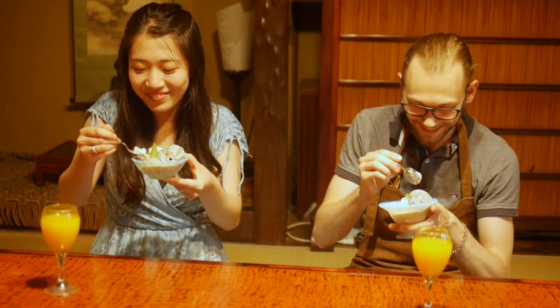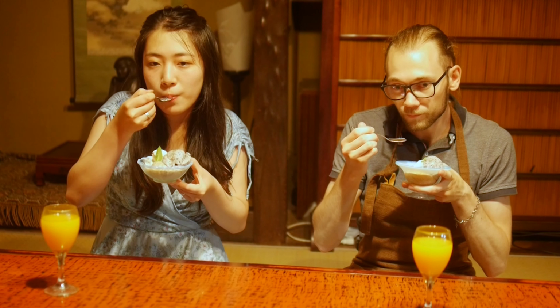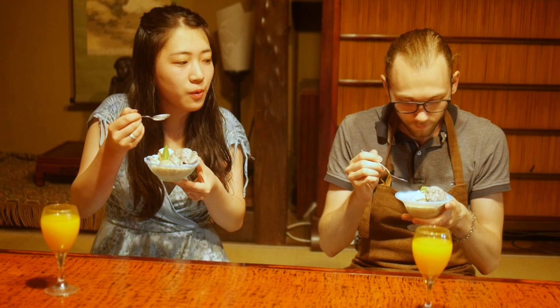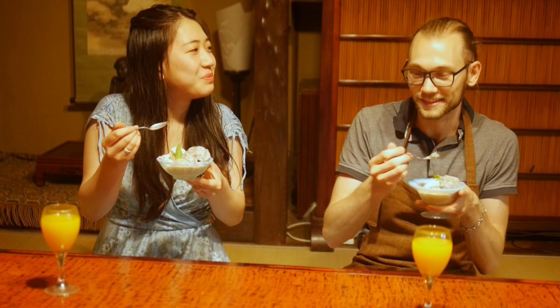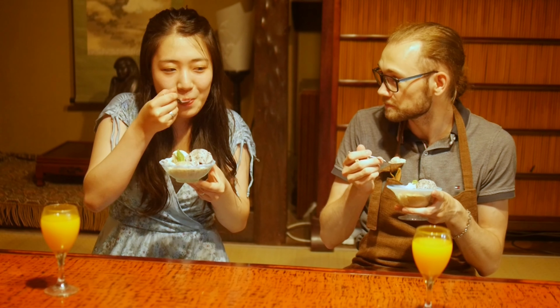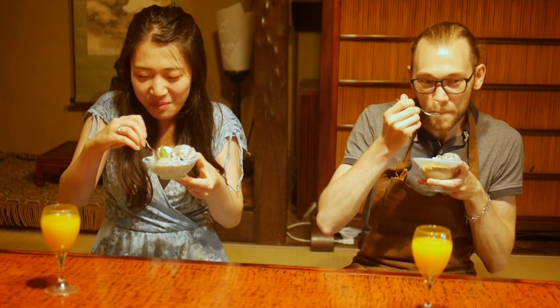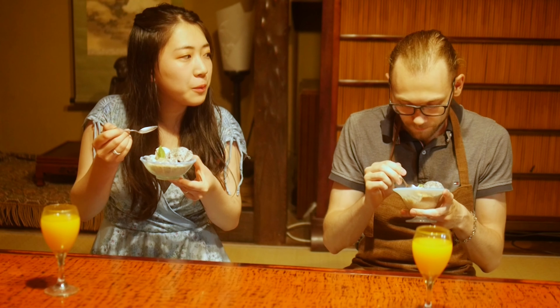What about the black sesame? I like that better. Black sesame is pretty... it's always a winner, I feel like. It's the same with the smoothie. Yeah, sesame is great. And lastly, kinako. Have you tried it? No. Yeah, that's not bad either. That's number two, I think.